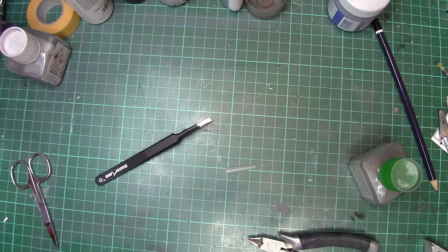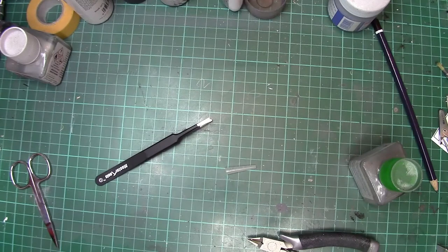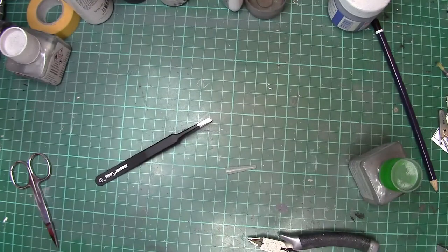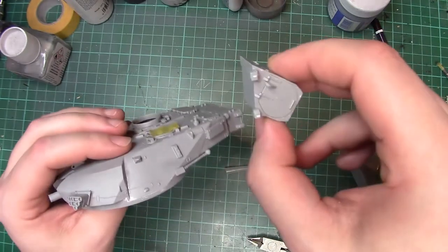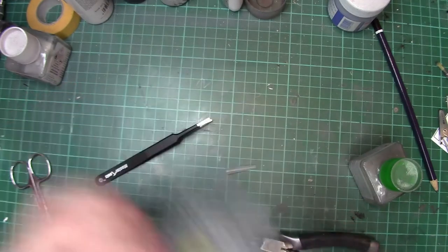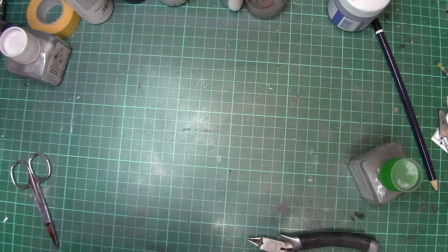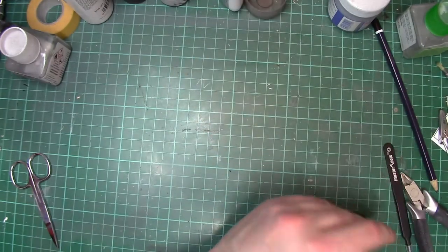How's that? So again, we're going to leave that off on its little lonesome so we can paint behind there. This section here looks like there's a gap. Yeah, there is. There's a gap behind the light box, camera box, whatever the box that is. So we'll be able to paint behind here first and then do what we need to do in regards to possibly masking behind that. I'm not too sure. I've put the coil out of the way. Now, that is turret done. Lovely. Turret done.